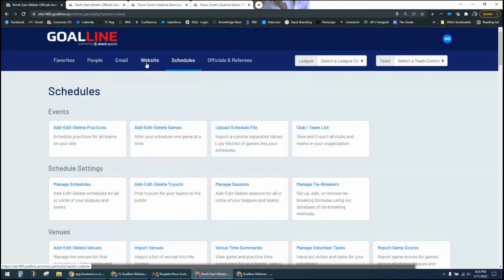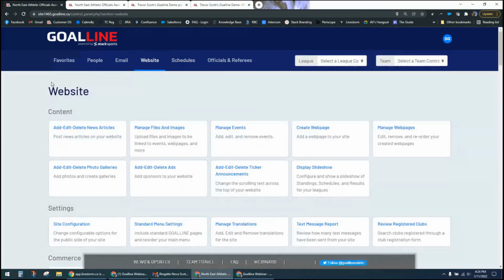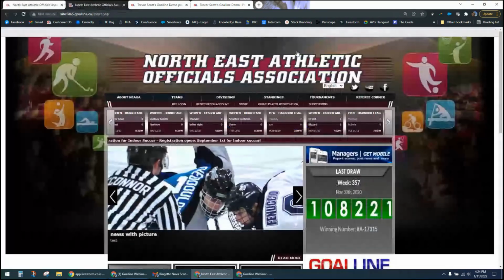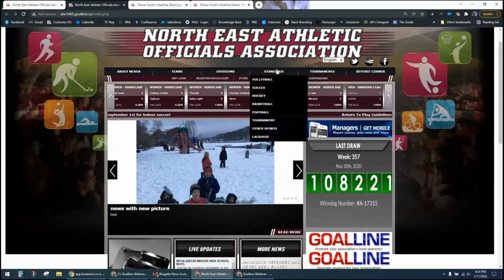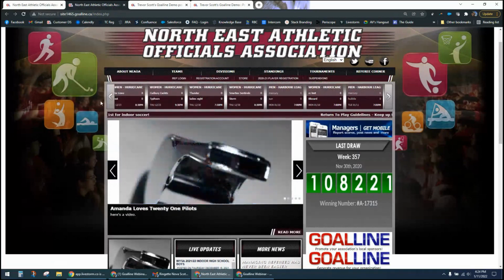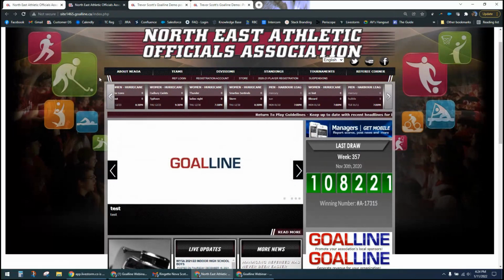The last thing that we would do in general from the master menu is going to be your website and some basic settings. So the website content that we see, I'll just hop over to the public side here. I have a gold layout website, and my master menu is where I am in control of the menu that exists here. So I have tools that allow me to place items in this menu. I can change things like menu labels for standard items. I can choose what I want in the menu here.